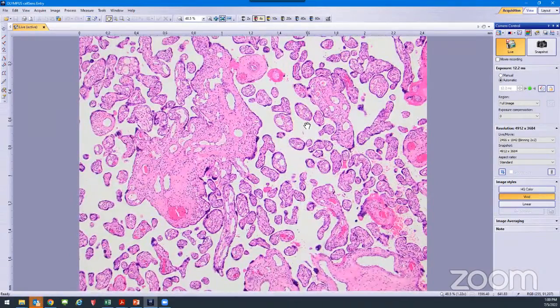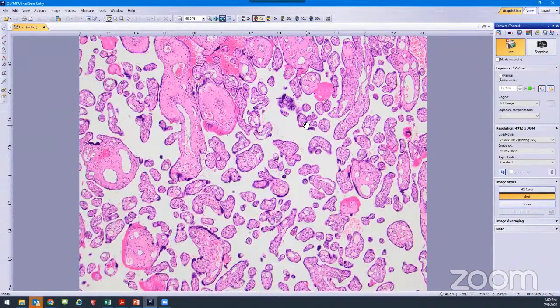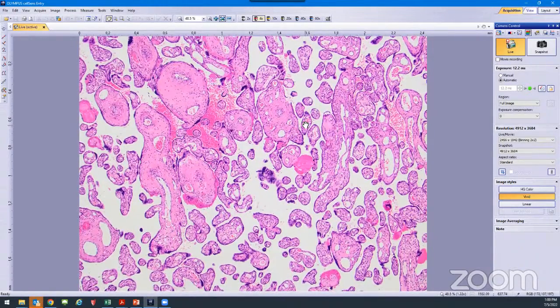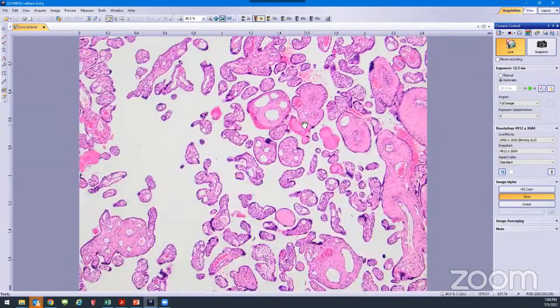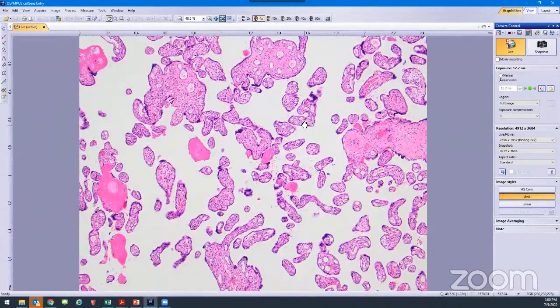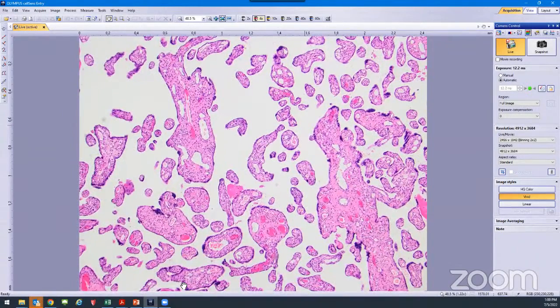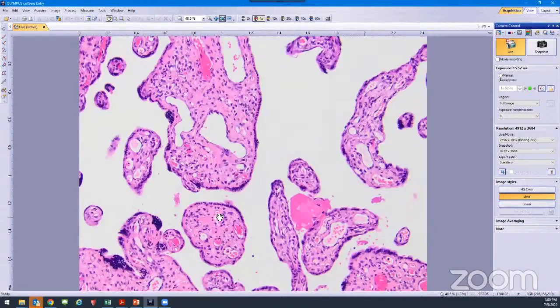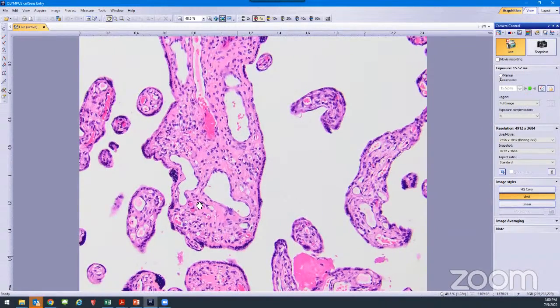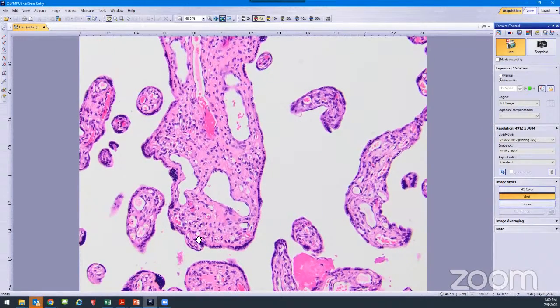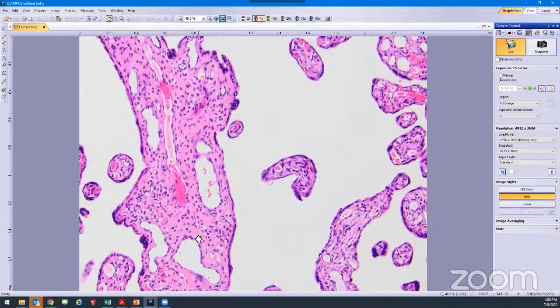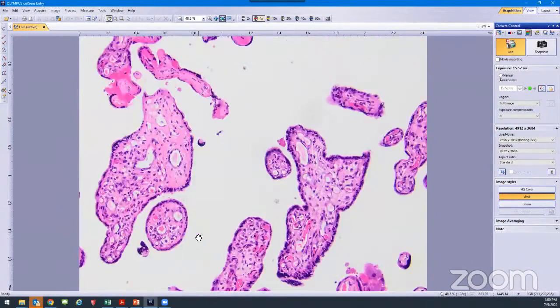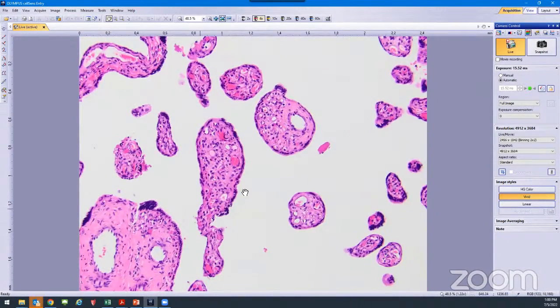So this is actually an example of multifocal chorangiomatosis, which is interestingly associated with avascular villi. I think in one of the papers describing this entity, it was close to like 50% of cases of significant multifocal chorangiomatosis had associated avascular villi with them. So it's kind of an interesting co-finding.